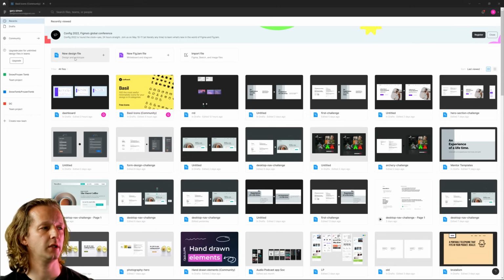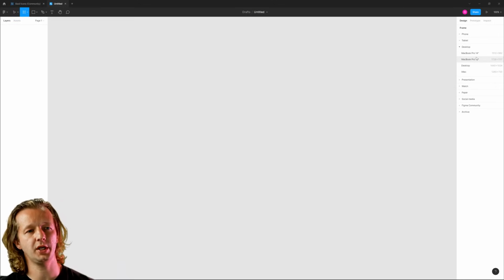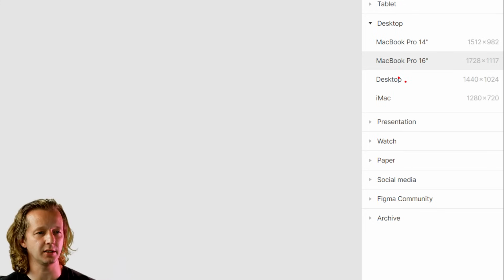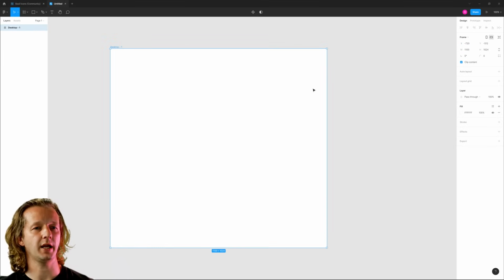Alrighty, let's go ahead and click New Design File once you get Figma up and running. I'm using Figma Desktop. One of the advantages of that is you get access to fonts that you have installed in your system. So now we're going to click on the Frame tool. And over here, we're going to want to choose the desktop one just to get started. I am actually going to adjust this so that we're not really going to be designing for desktop, but that's usually what I start with, and I really just want to change the width to 1100. And then we'll change the height here manually to around here.